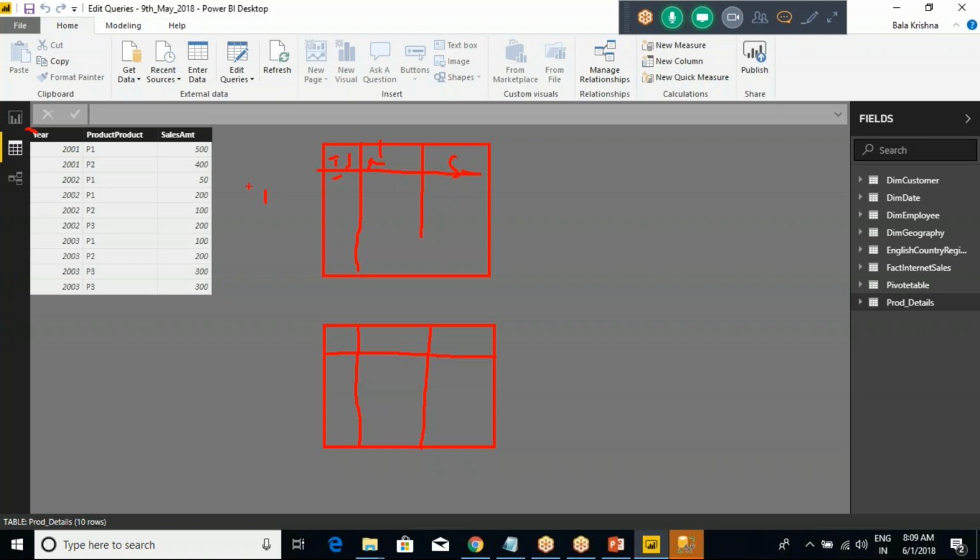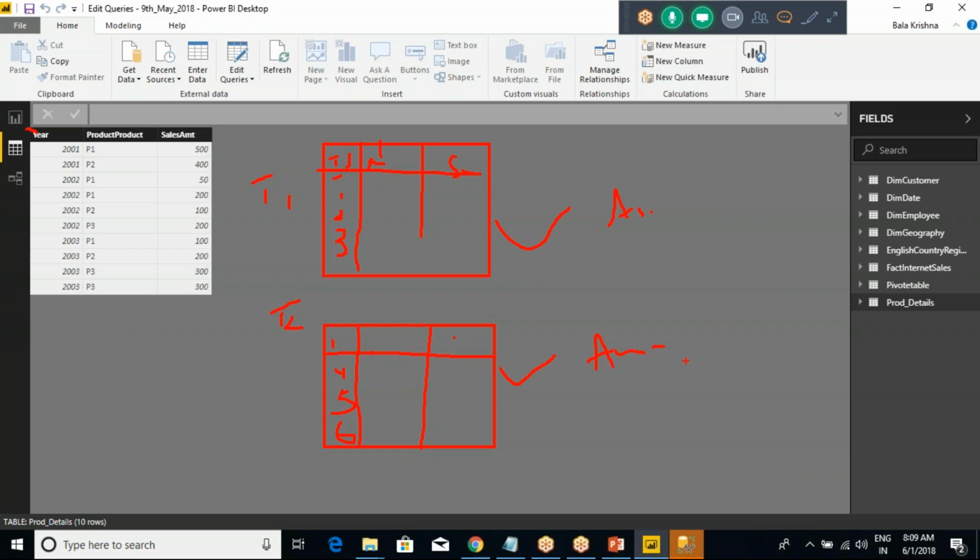Assume that this is T1, table 1. I'm taking one more table, the T2 table. Here also having the ID, name, and salary. Assume that 3 records are available here, 1, 2, 3, and here 4, 5, and 6. Assume that this is Asia region data, and we are getting the same format from a different region, maybe America.